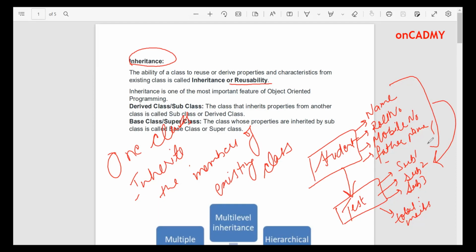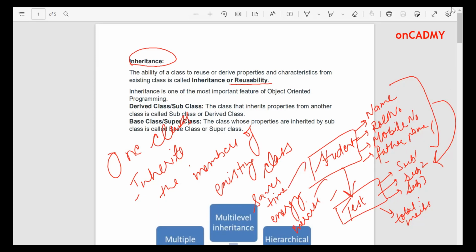By doing this, it saves time, energy and exercise, because we have to create everything all over again if we do it in a single class. So it saves time, energy and exercise. Okay.